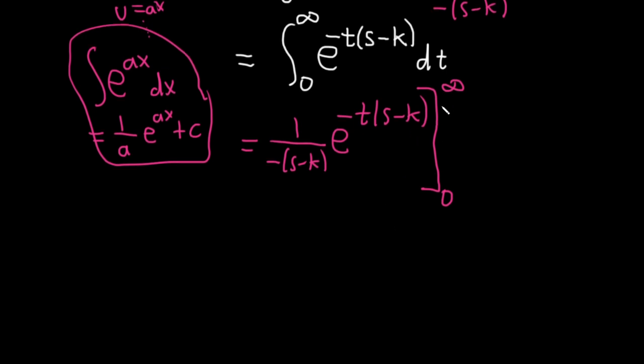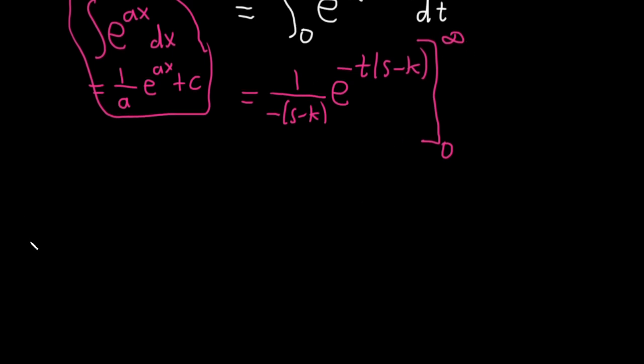Okay, so let's go ahead and get rid of this infinity. What you're supposed to do is, when you have stuff like this, is you can put a variable here in place of the infinity, and let your variable approach infinity. So I'm going to go back to a brighter, easier-to-see color. This is equal to the limit. Let's use the variable b. Little b approaches infinity of, also, I'm going to take this negative sign, and I'm going to put it upstairs. Negative 1 over s minus k. And we have e to the negative t, s minus k. And again, we're going from 0 to b, again, simply just replacing the infinity symbol with the letter b. So really important to do.